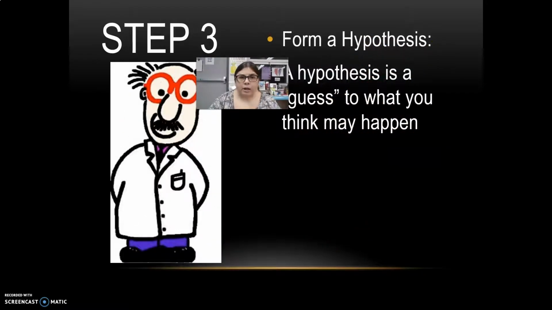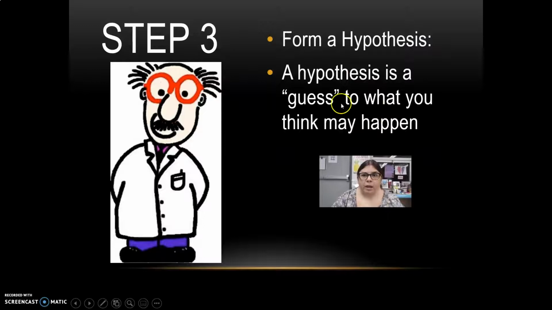The next step in the scientific method is step three, and that is where you form your hypothesis, and that's your prediction that we talked about last time. And that is your strong guess about what you think might happen. So, for example, we were working with M&Ms last week, and I told you, I'm going to put these M&Ms in water. What is your hypothesis? What is your prediction? What is your guess? What do you think is going to happen to those M&Ms once they go in water? So that's step three.